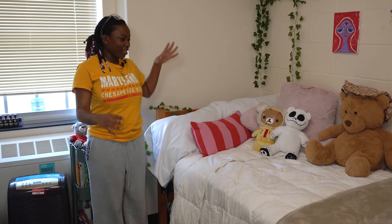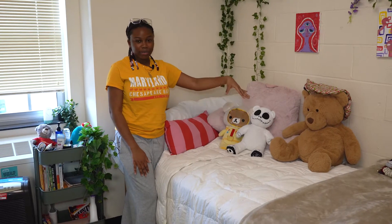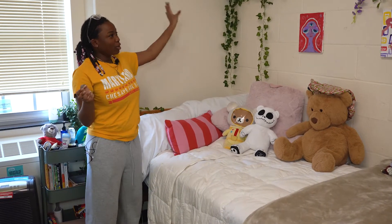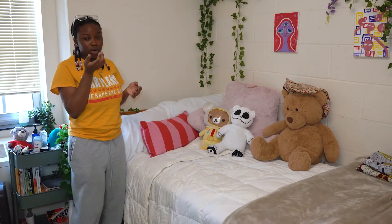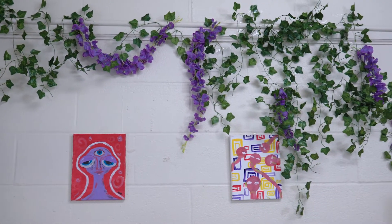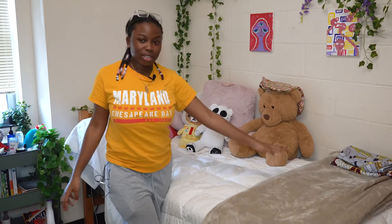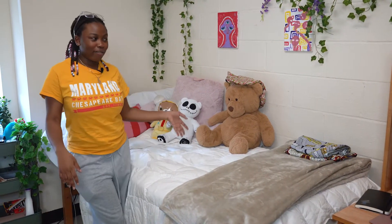Moving on to my bed — I have a lot of stuffed animals and it's pink. I used to have more pink but toned it down a little. The stuffed animals were given to me by friends and family and keep me comfortable at night. Both of us have neutral bed sheets to keep it looking nice and clean. I have some greenery and flowers hanging, along with posters and some of my own paintings. We have LED strips along the walls, so at night the paintings glow different colors. I also have fuzzy blankets, including ones from my country that my grandma gave me.